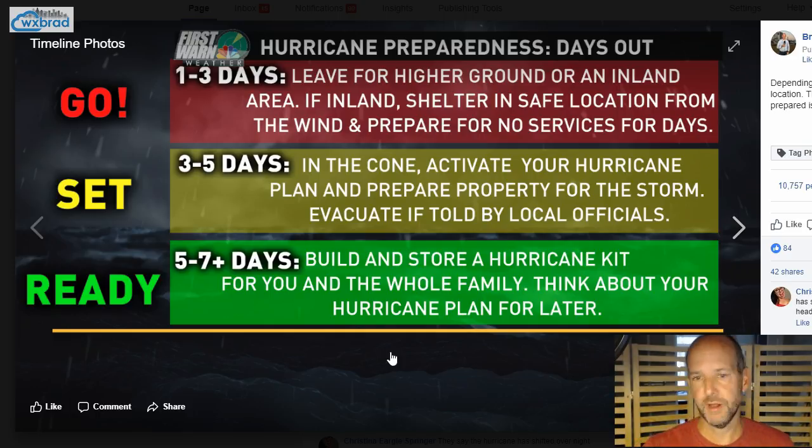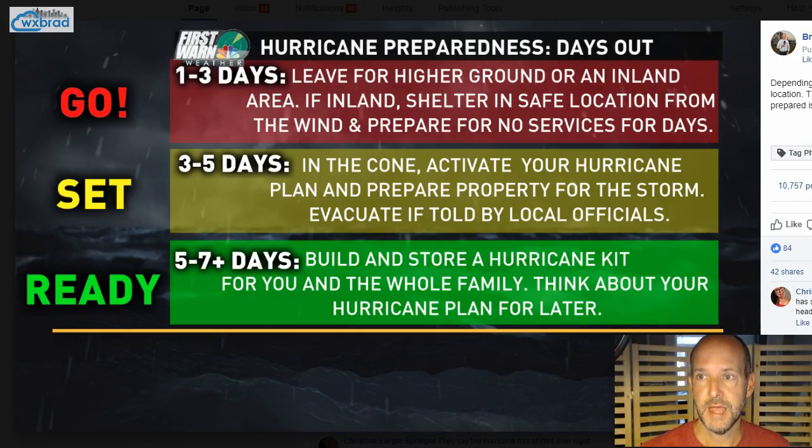But the thing is, it's hard to tell where you go. Like some people in Florida want to evacuate here. Well, we could have just as much wind up here. So if you're moving for wind, you'd have to go really far west to get away from any wind. So the better plan is just have a shelter, like you would for a severe thunderstorm or tornado. Make sure you're in a building or something when the winds get highest, that you have somewhere to go. That's really the way you got to kind of look at it.